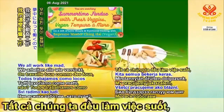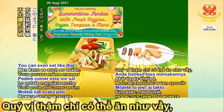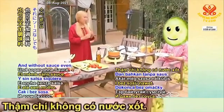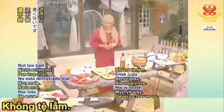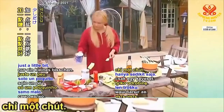We all work like mad, won't be able to get better. You can even eat like this without salt and pepper, nothing, right? And without sauce even. These things are tasty in themselves already, right? Not too bad. Take a little salt, just a little bit.